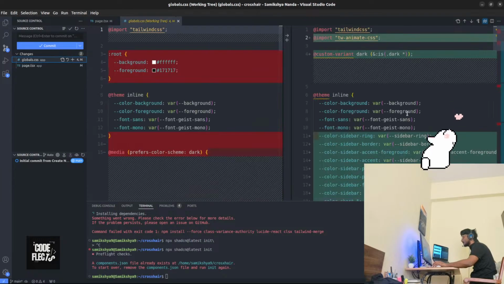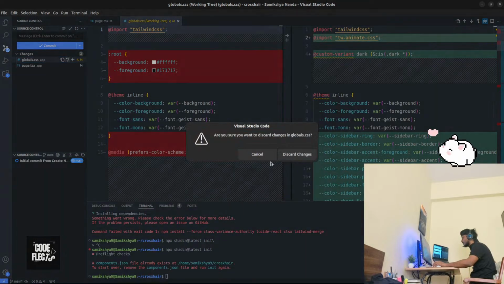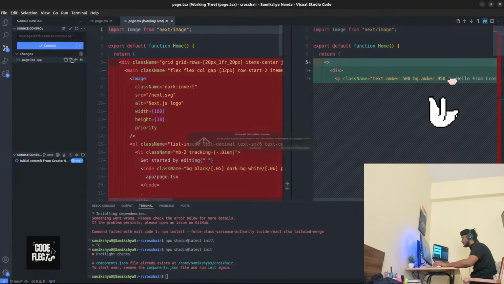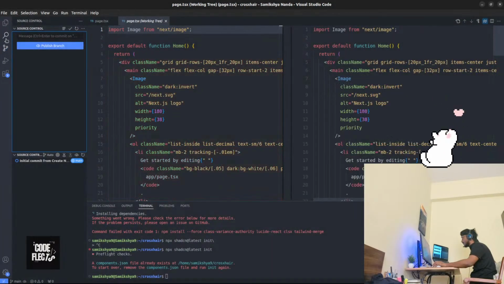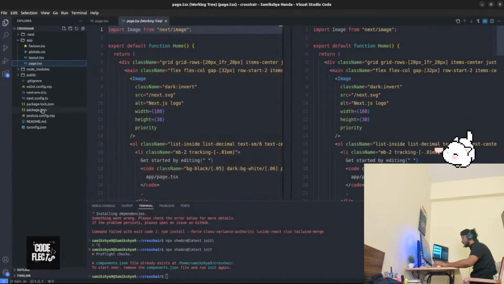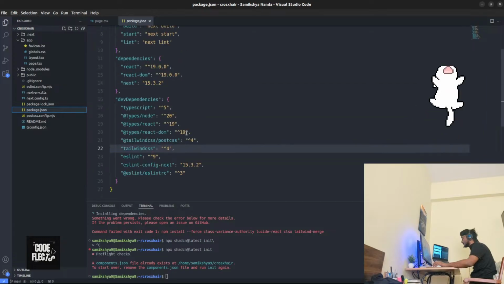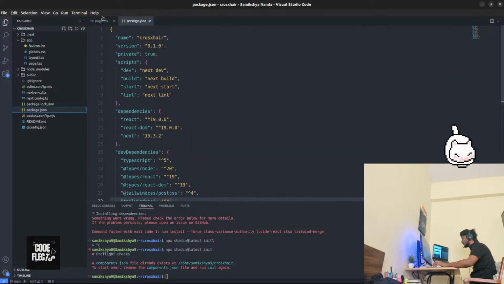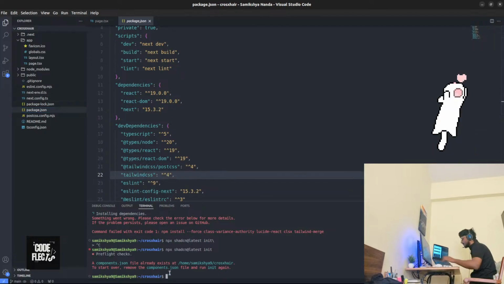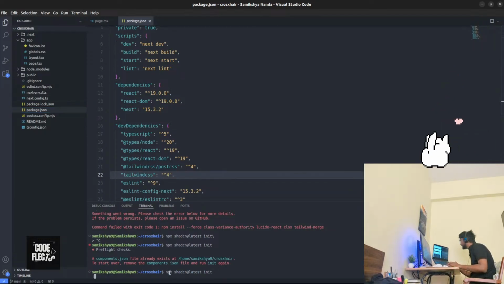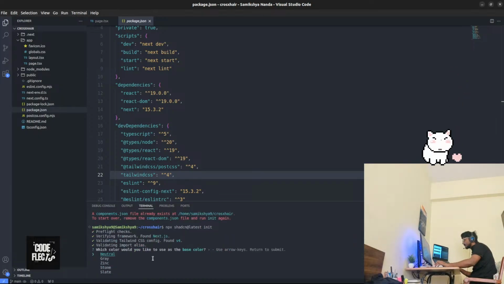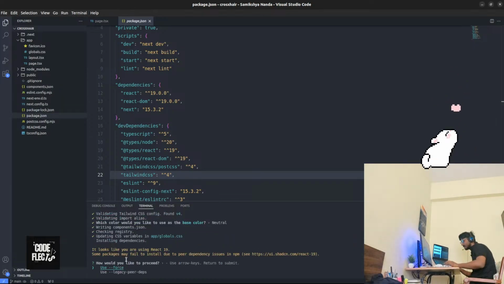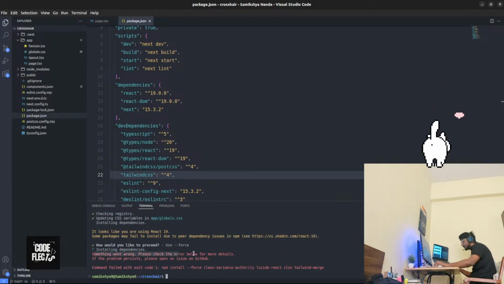Discard. Now what I'll do, I had downloaded the package by mistake. The Tailwind part is done, this is done, the searching is not done, okay, cool. Init. Let's go with neutral. Let's do force. Something went wrong.